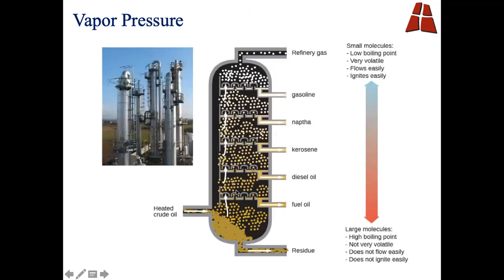One of the places this is important in society is the purification of crude oil. If we have crude oil, we can heat it in these large towers. If you've ever driven by an oil refinery, you'll see a lot of these. At these different levels, these gases have different vapor pressures, and they are sorted out by their vapor pressures. Because they're all hydrocarbons, the smaller the molecule, the higher it will go, and the larger the molecule, the lower it will go.